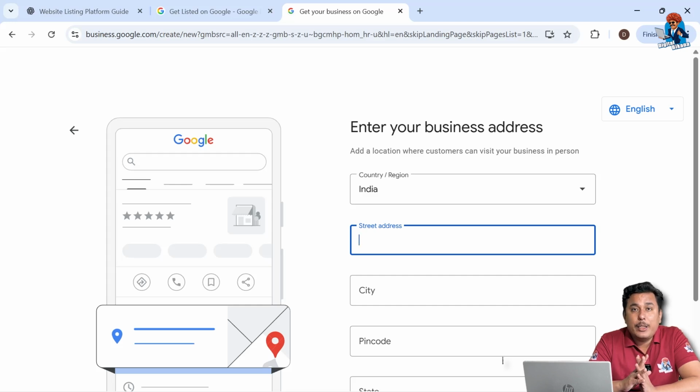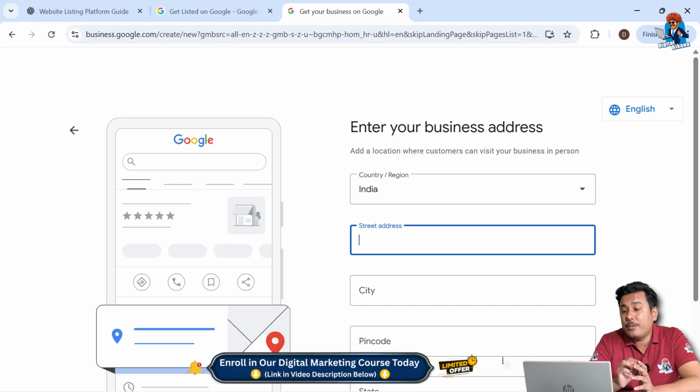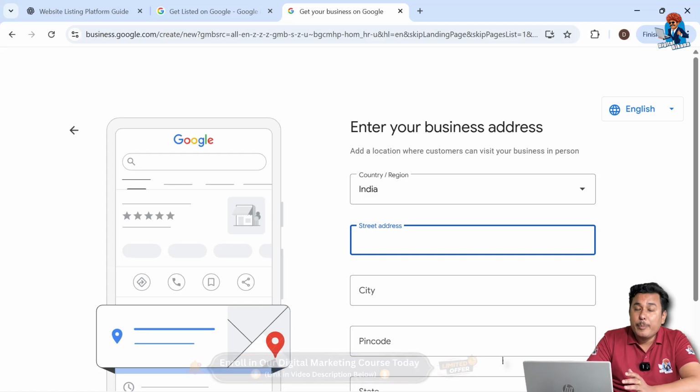So I recommend you enter the complete address of your business as much as you can, so that your business gets automatically verified and you need not verify your business using a postcard or a video verification, right?